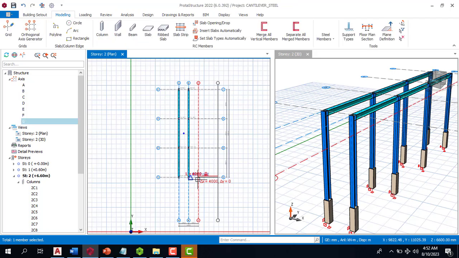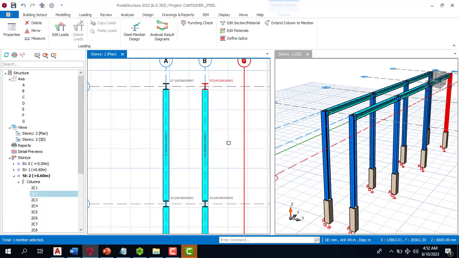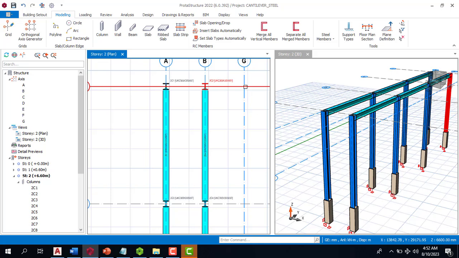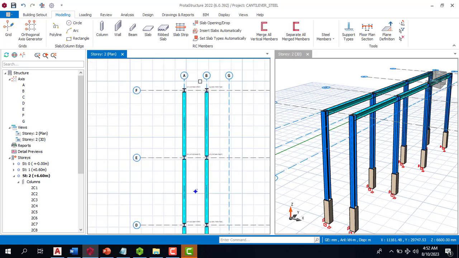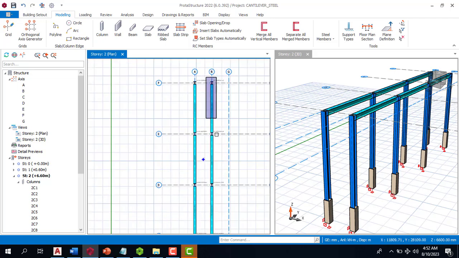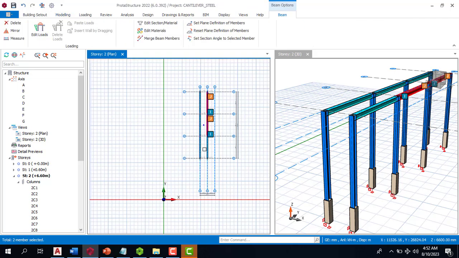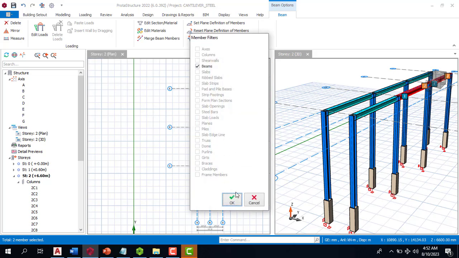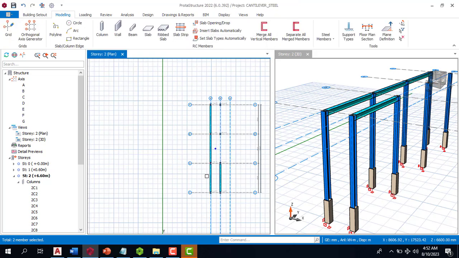Okay, so I'm simply just going to, I can just simply move, or I'm going to just highlight these members and delete them. Okay, I can just delete them, and I click OK.